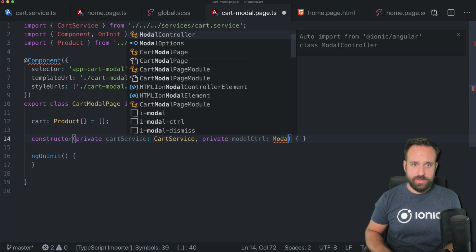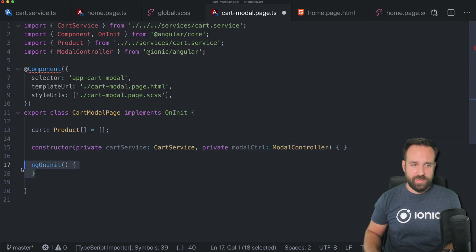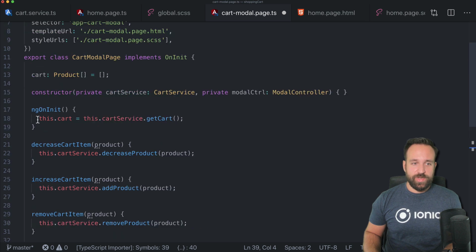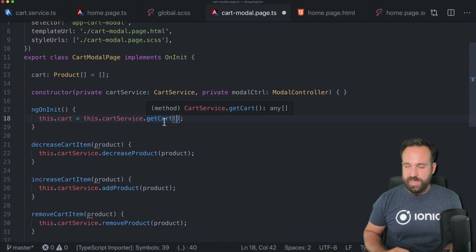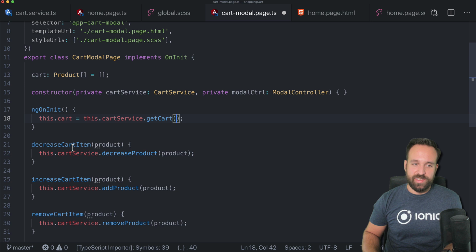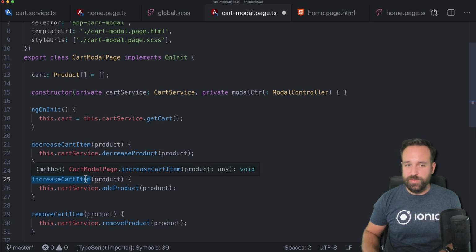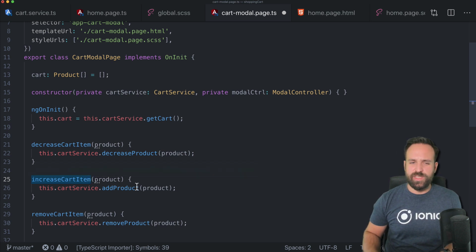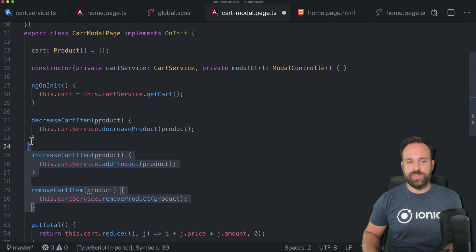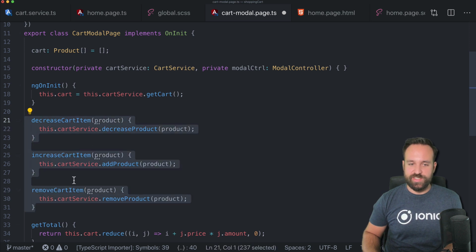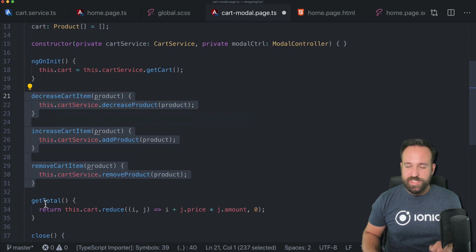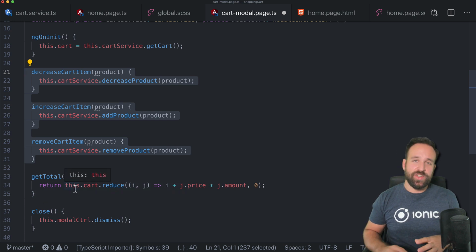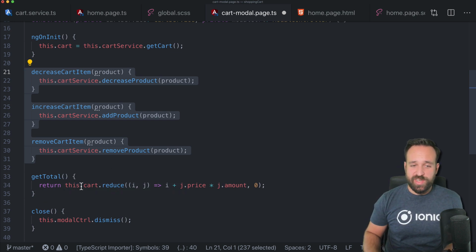No, that's not how you spell it. Yeah, there we go. So we initialize the cart by getting the cart just like we did in the home page. And we implement also the further functionality to decrease or increase a cart item directly from the cart page, because that's what you see in many apps. Also remove, so these are now the 3 functionalities to change all of this. Get total is interesting because this will now return the whole amount of money for the order.